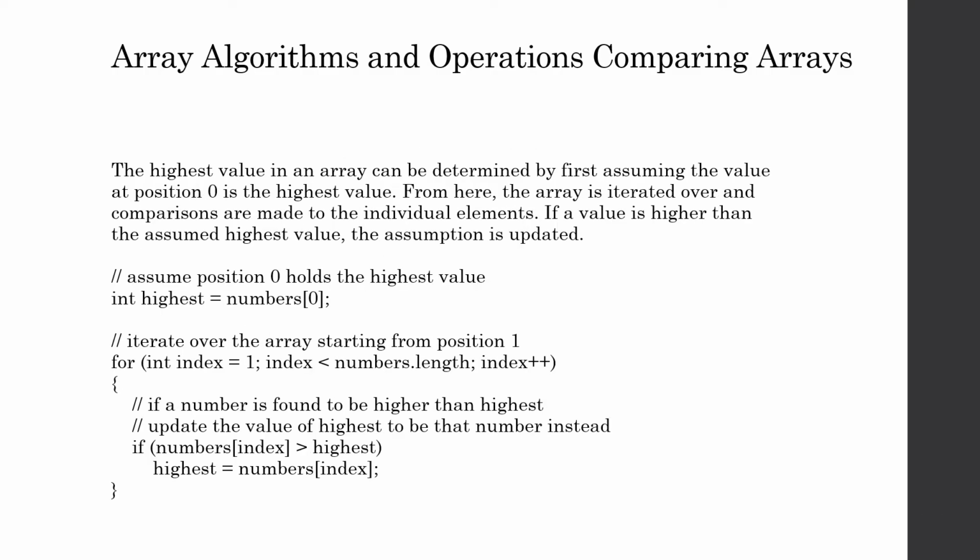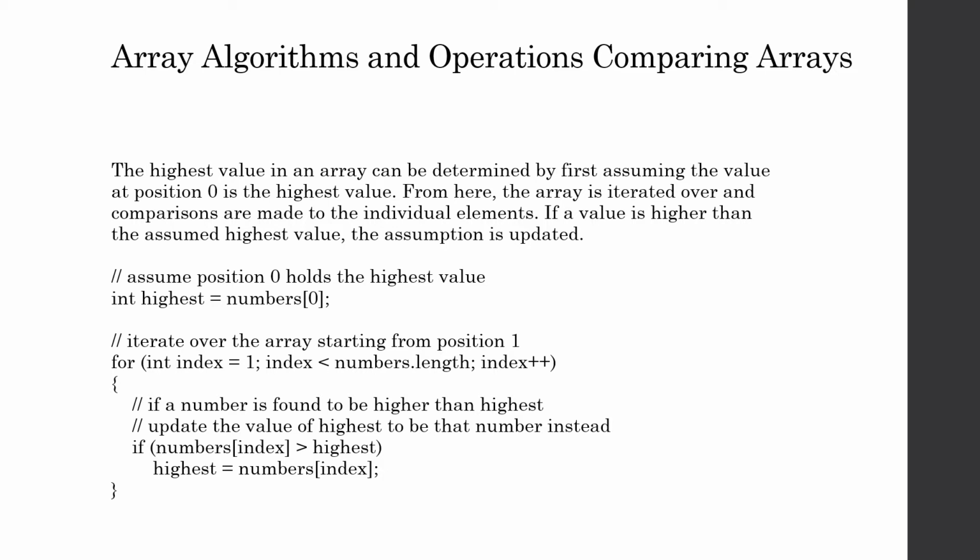All right, so in addition to being able to calculate the sum and the average of our items, we can also comb through our arrays to try to pick out particular values that we're actually interested in. So we can get the highest value in an array by first assuming that the value is at position 0, and then stepping through the array to check for anything that would make that assumption false, and just updating what our assumption about the highest value happens to be.